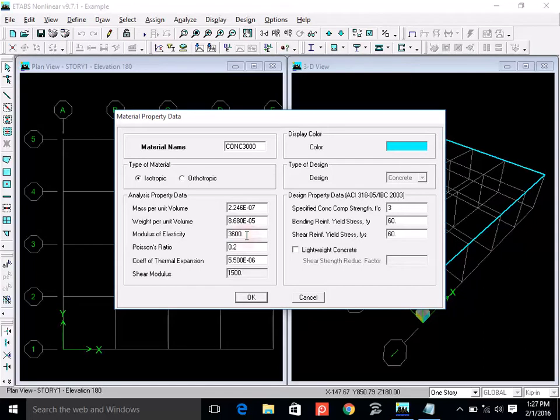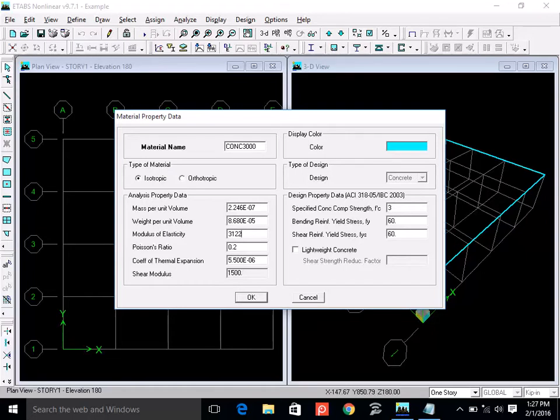So instead of 3600, actually 3600 is for 4000 PSI concrete, I will change it to 3122. Rest is fine. Poisson's ratio is 0.2 for concrete. Don't have to change. Other things, let's leave them like that.